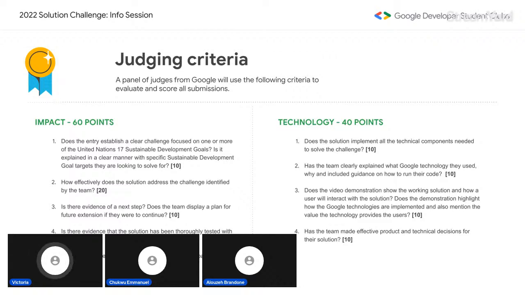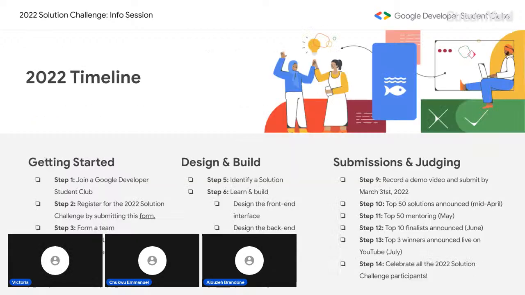Yeah. So the solution challenge, this is just an info session, right? So afterwards we'll create a group for everyone to join, and then you'll get to view the slides, and we'll send you guys resources and support for you guys to come up with your solution, and then we'll have a design sprint. So that's just by the way.